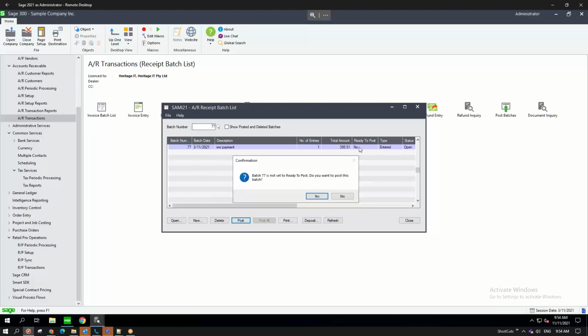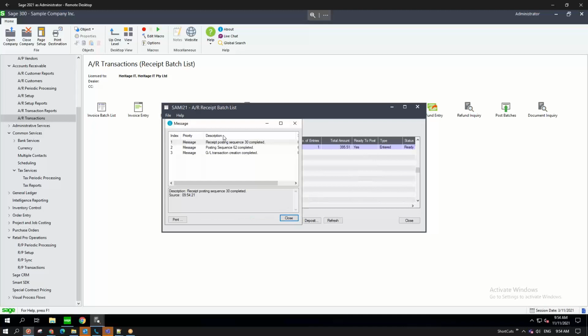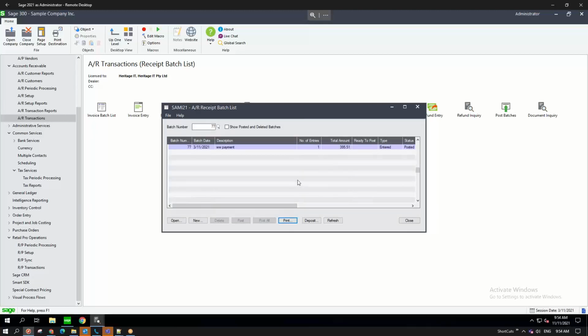This is one of those audit controls you can have that I was mentioning. If the financial controller wants to control things, you can have that level of control, but this can also be set to post automatically. So I'm just posting it pretty simply. We've now posted that. It's completed. It's given me all of my audit trail and everything else on that transaction. If I refresh that, there are no outstanding unposted receipt batches.